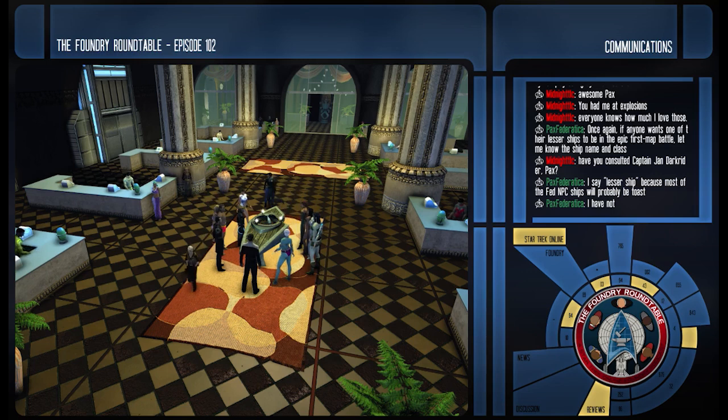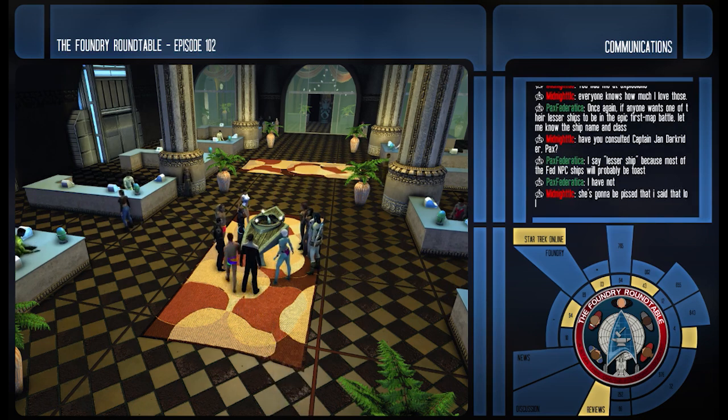Kind of like the Starbase 234 thing, where you fight the heralds, you fight more heralds, and all of a sudden this giant fleet warps in, and you're like, okay, now we got to go. Yeah, they're going to overwhelm you.